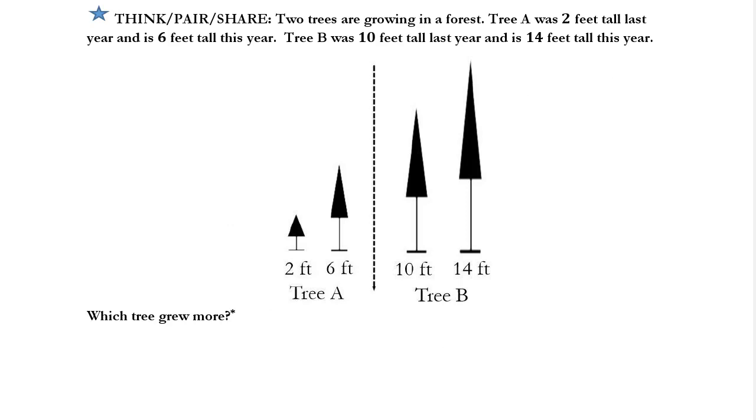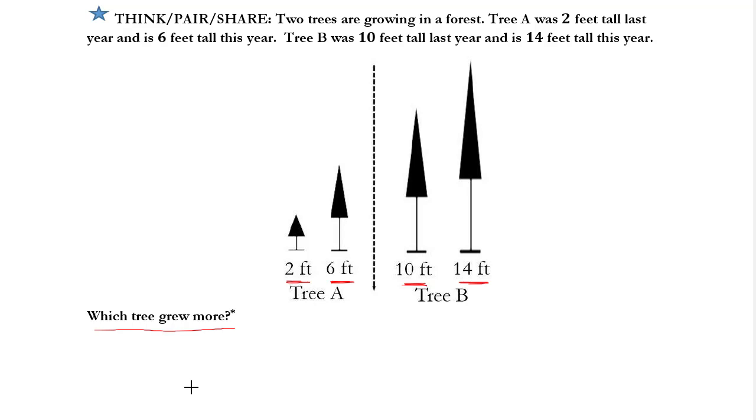Two trees are growing in a forest. Tree A was 2 feet tall last year and is 6 feet tall this year. And tree B was 10 feet tall last year and 14 feet tall this year. So we're comparing tree A and tree B. And the question we want to answer is, which tree grew more? So take a second and come up with an answer for yourself.